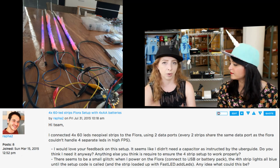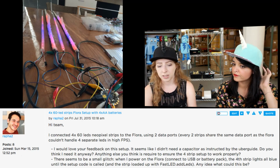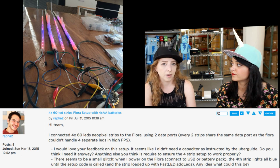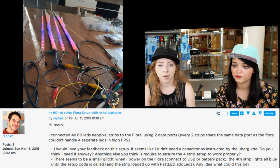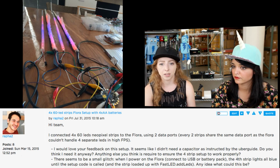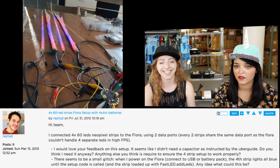I've seen them also go white. And it's just residual information left on the chip from the last time, and because it hasn't gotten a new instruction. So I hope that sort of clarifies a little bit. It's normal. It's not going to stop anytime soon either. It's totally normal. Cool. It's not broken.